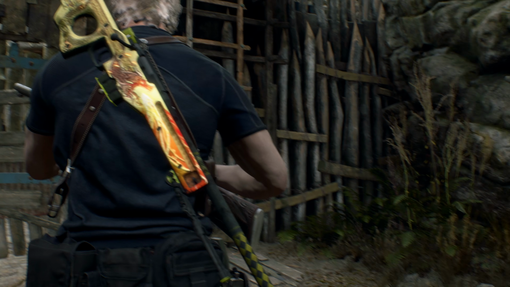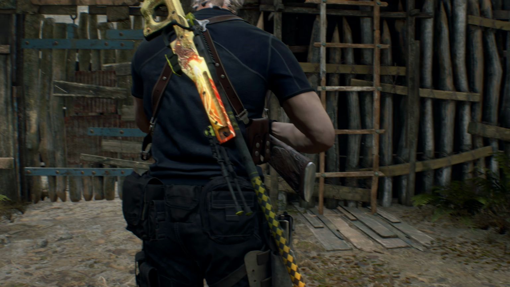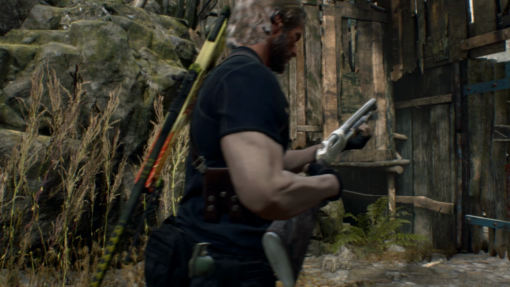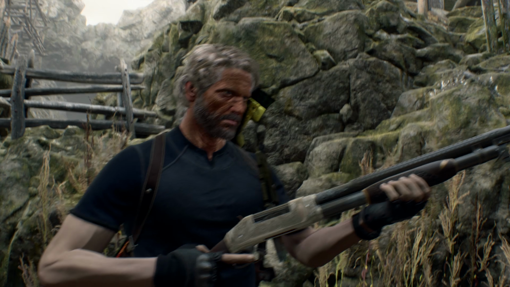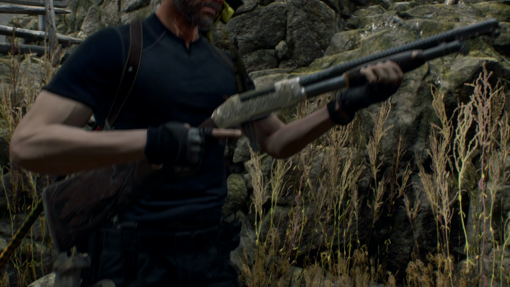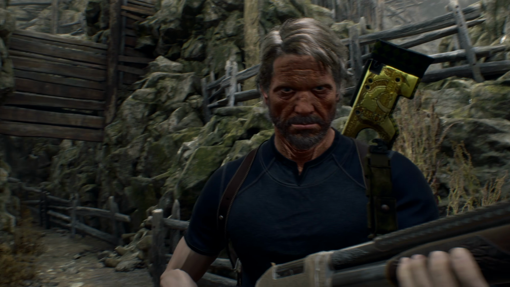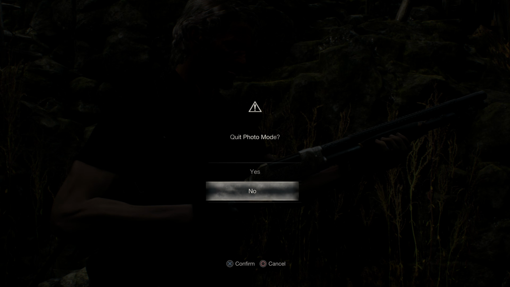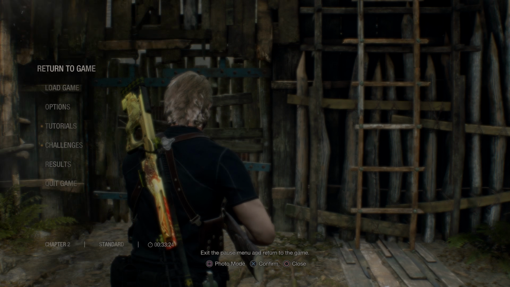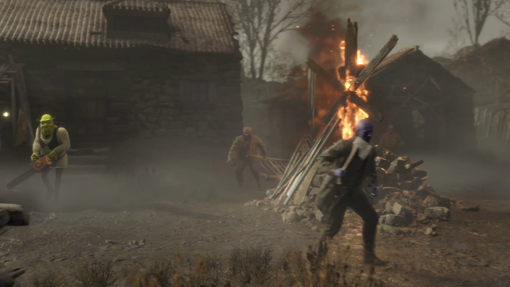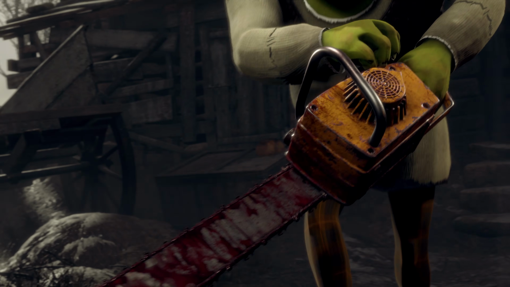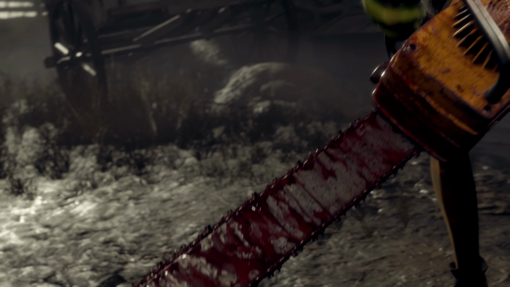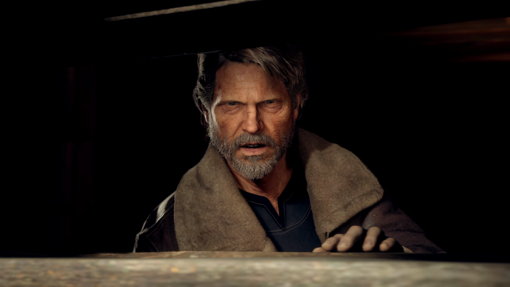Okay, so here's a closer look with photo mode as well. You can see the weapon there. The texture is loading. The texture's not disappearing either. Got our custom texture on our shotgun. And of course, our Joel character model is working pretty well. And of course, the Shrek mod, I'll switch back to a scene from earlier in the game here where you can see that mod also has been applied successfully.